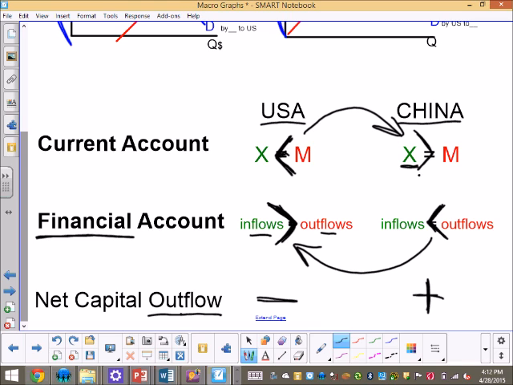So, with that, you need to know your current and financial accounts, and also keep in mind a few little ideas about trade. Do you guys understand this? For example, what are some of the benefits to trade? Specialization, as in it allows America to allocate our resources more efficiently. In America, we have more skilled people and high technology, so we produce things we're better at. Is America really good at producing cheap plastic goods or clothing? No. Who's better at that? China. Right, they have a what on us, on that good? Advantage.